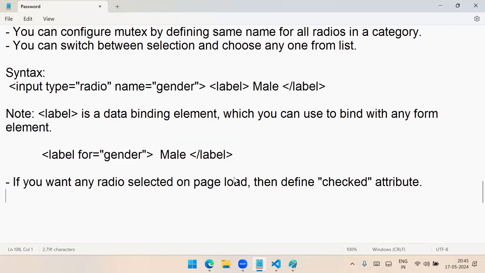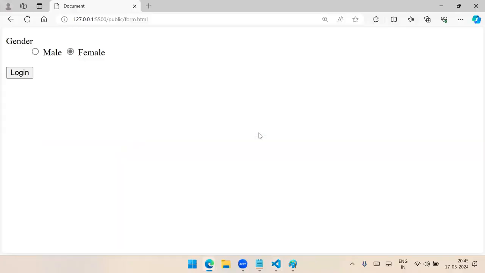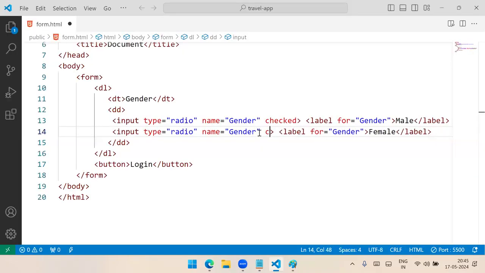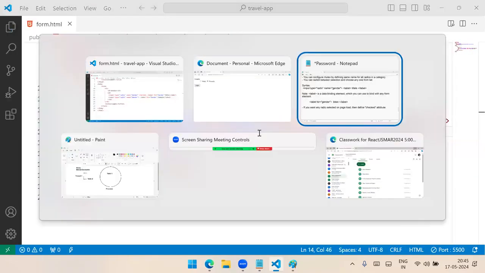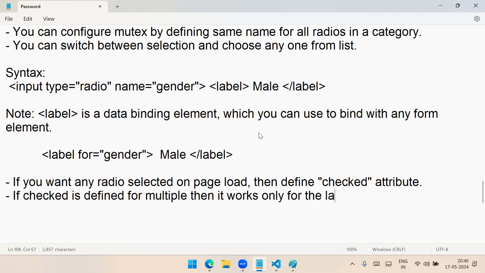Whatever latest is, it will be selected. That means only one will be selected. So suppose I give checked for male and female, then it will be selected for female. It's not necessary to define for both, and it's not good. So if checked is defined for multiple, it works only for the latest.